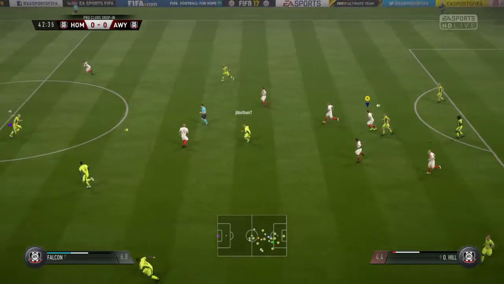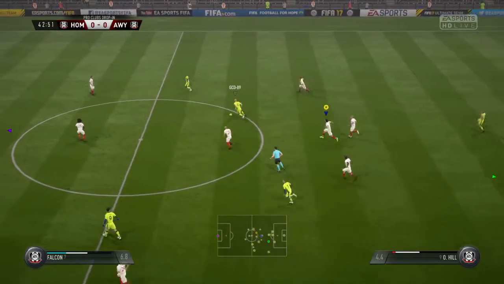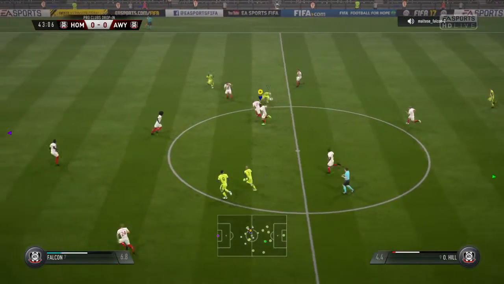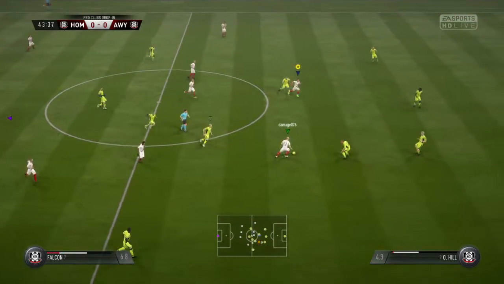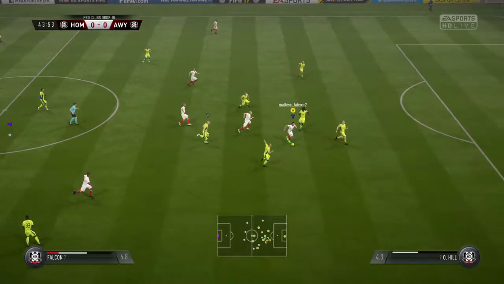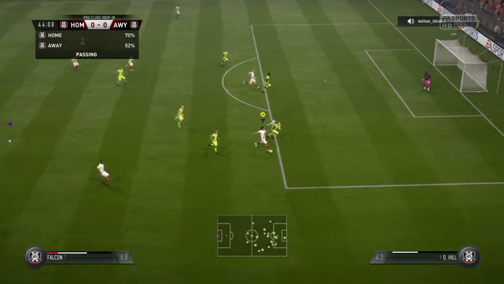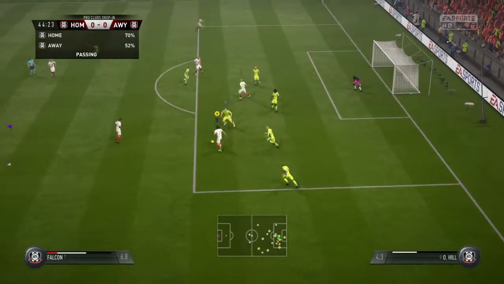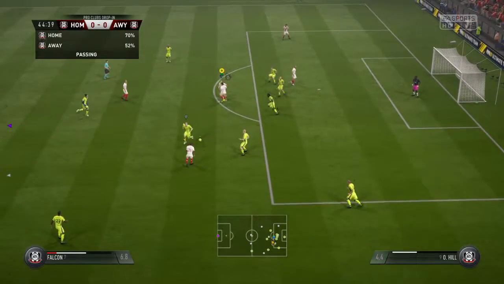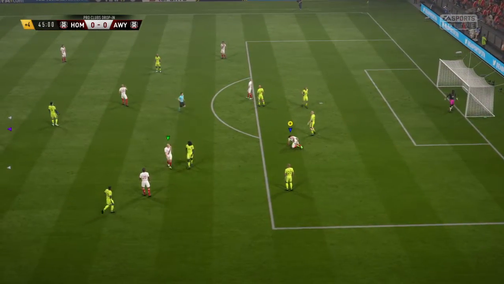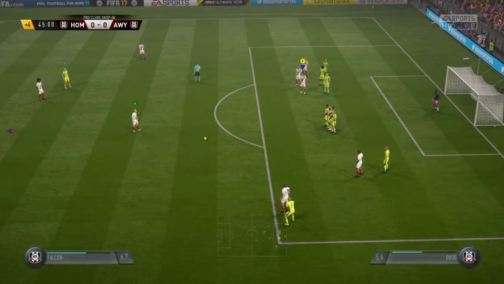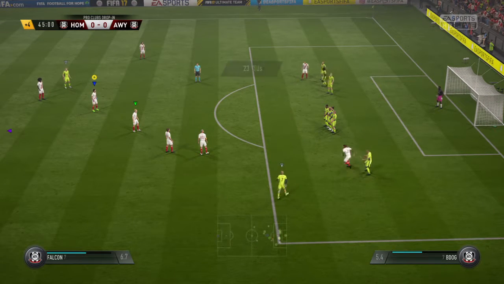Well, they passed their way up into a good position here. And then just lost the concentration. Lost the ball as well. And they've got to work hard to try and get it back. Well, it's good progress with this attack. This is an opportunity. When you concede a free kick in an area like this, you could be in serious trouble.